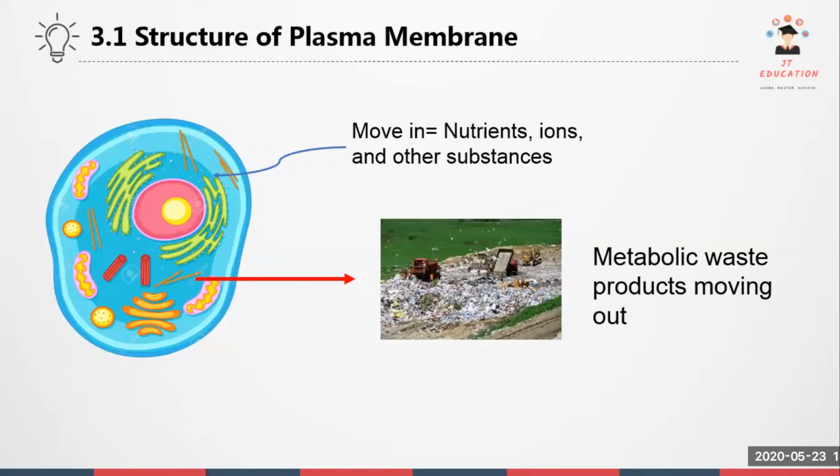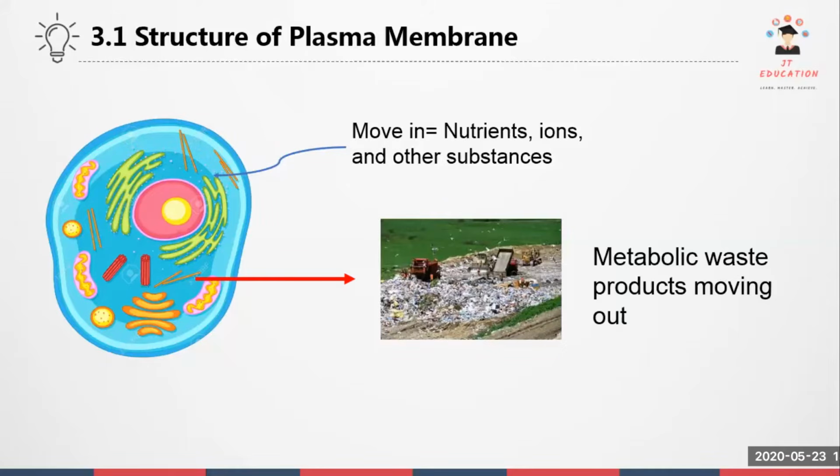Alright, so previously we have learned the function of plasma membrane in chapter 2, right? Do you guys still remember? It's all about the movement of substances in and out of the cell. So why do substances need to move across the plasma membrane? Because in our body system, all of the cells need substances from outside to carry out metabolic processes. During metabolic processes, cells produce waste which needs to be released out from the cell.